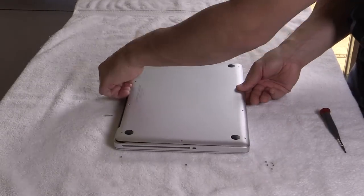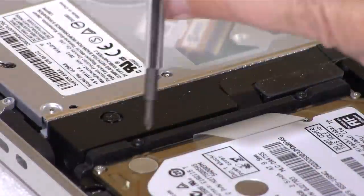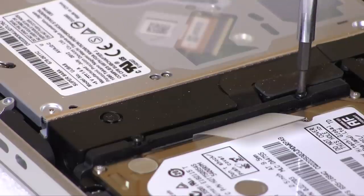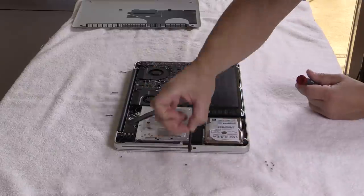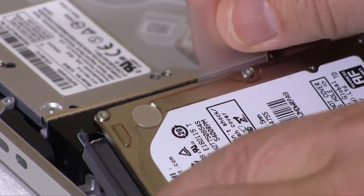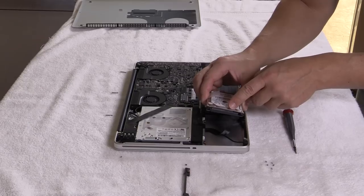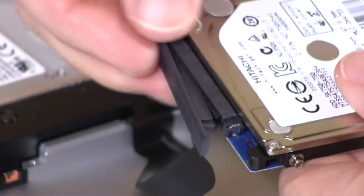Now you can go ahead and gently lift off the lid. There's no catches or anything, so no worries there. There are four screws that are holding brackets that are holding the hard drive in. You need to loosen those — I actually took the bracket off of one side but just loosened off the other side. Then the hard drive will slip out. You're going to have to take the data cable off, so slide that off, and that will release the hard drive completely from the chassis of the laptop.